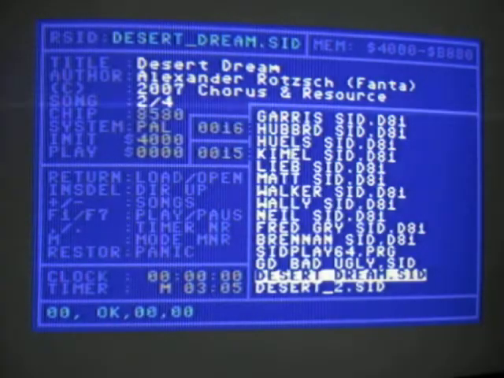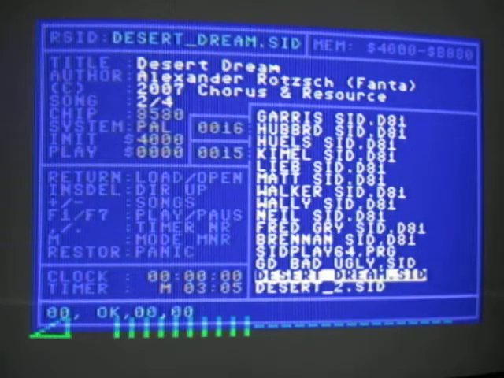Not much to say really. The SID file is loading, and there you go, mate. I've got a cartridge on the SD. Yeah, it's still loading. It's quite a large file. I don't know why the SID file is like this though. Yeah, this is the one I like. Yeah! It's a great C64 conversion.